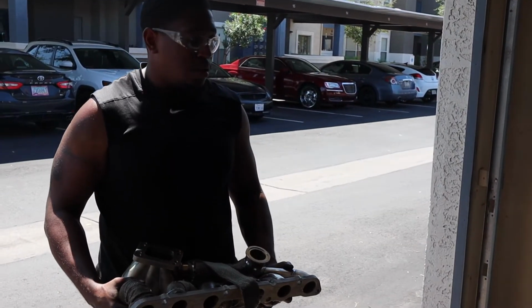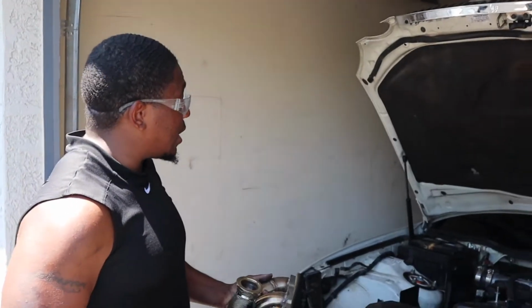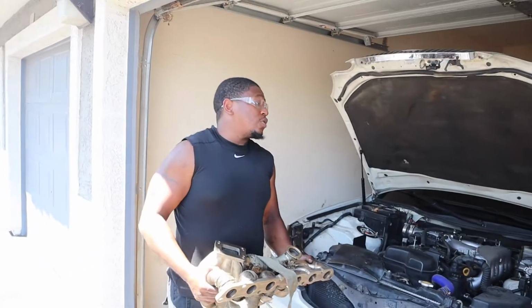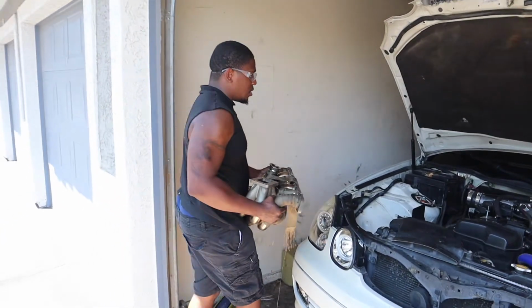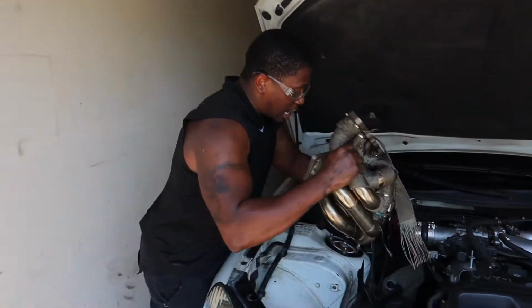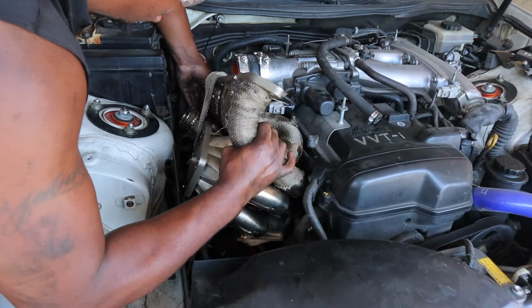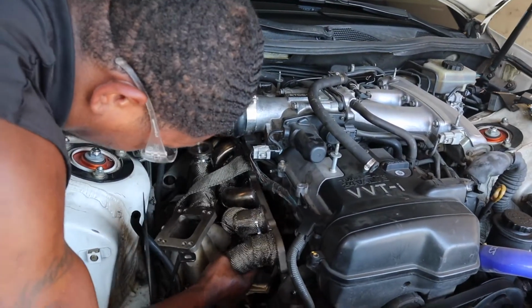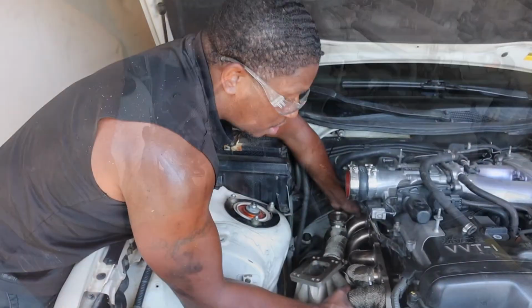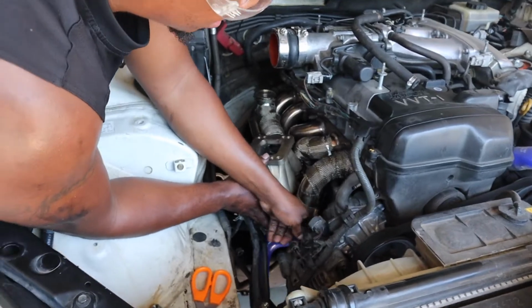We got the header out. We're gonna try to mock this up. Obviously, I'm not gonna be able to do it by myself, but I can line it up. Moment of truth right here. Been a minute before I decided to go ahead and do it. But with the neck being moved, we should be good to go here. It fits now that the neck is rotated.